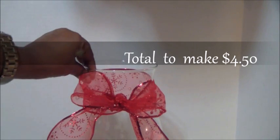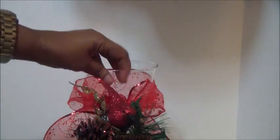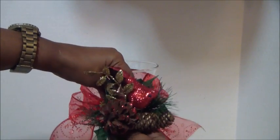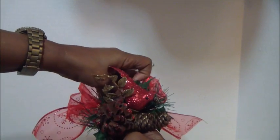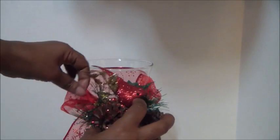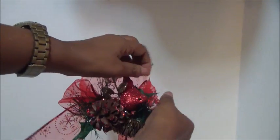See that? Very, very nice. It doesn't have to be perfect — it can be a little messy, that's okay. Then you're going to take your ornament that you purchased and simply clamp that right in the middle. Push it right in the middle — it doesn't have to be perfect, it's going to be beautiful. Then pull out your bows just a little bit and fluff those out so they're not too flat.